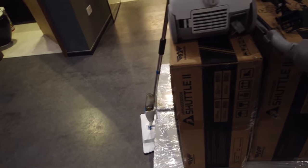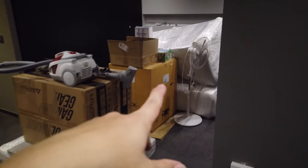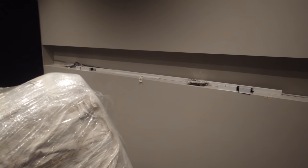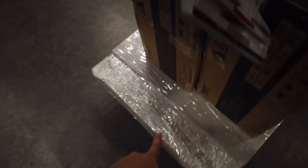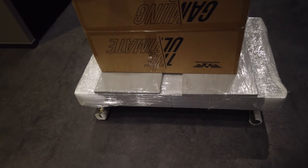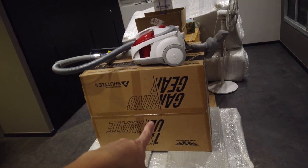Tomorrow we'll be having our reunion dinner here at this house, so we're also trying to clear the space and clean up everything. We put the junk over to one side so we can have this area for dinner. Our sofa — we don't plan to open it now because I want to wait for the electrician to come back and finish up the dirty work first. Not sure about the washing machine either — we don't know when the plumber will be coming. This is our dining table slash coffee table from Taobao — currently it's a coffee table, but basically it's extendable. Tomorrow we can show you guys how it looks when assembled.